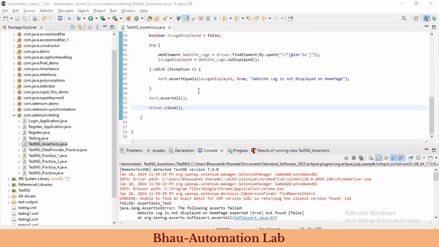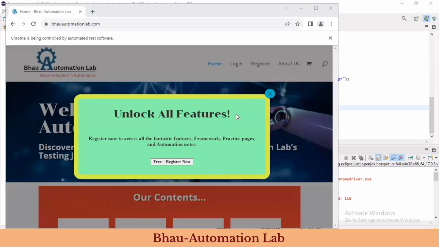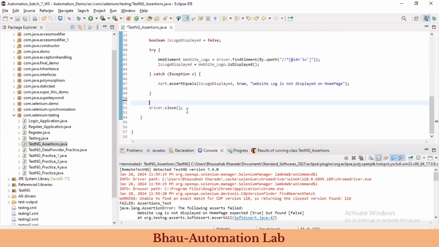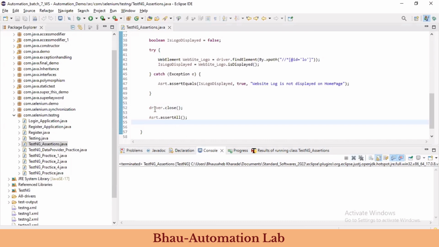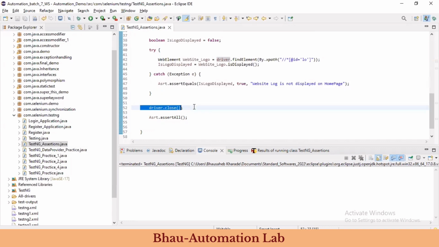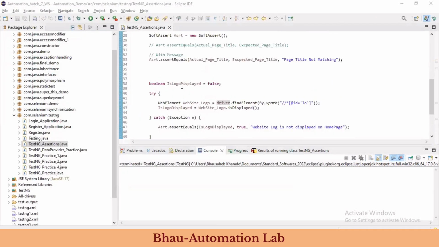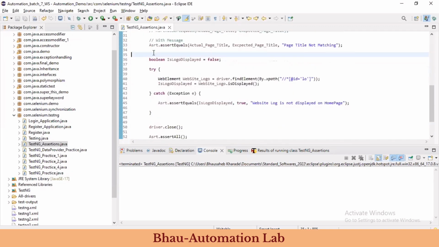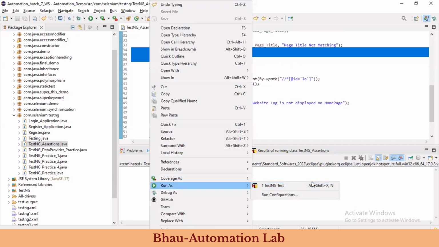So here we are using softAssert, and still our browser is not closed, right? Because before closing the browser, we are calling assertAll in our script. If you add this here, it will execute the driver.close process as well. Even if the failure is captured in the assertion, it will still execute the script, and after that it will use assertAll. Let's understand this concept as well. It will clear your concept related to soft assert and hard assert. I'll run this again.